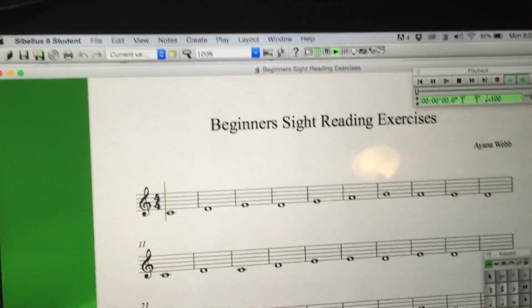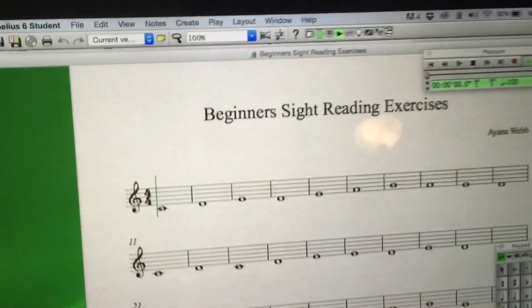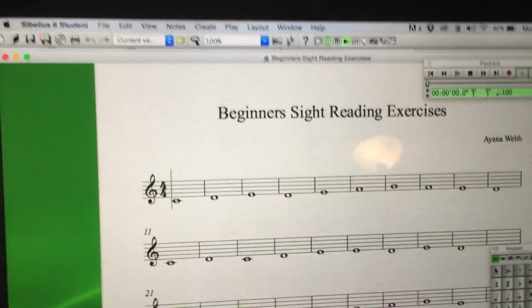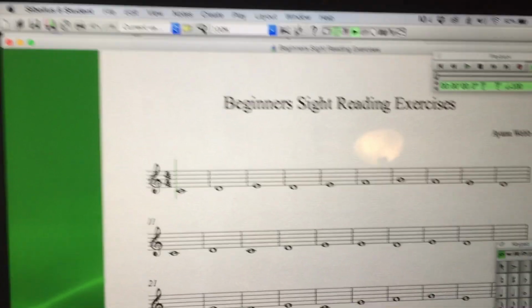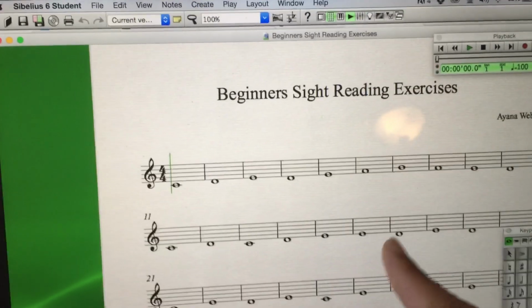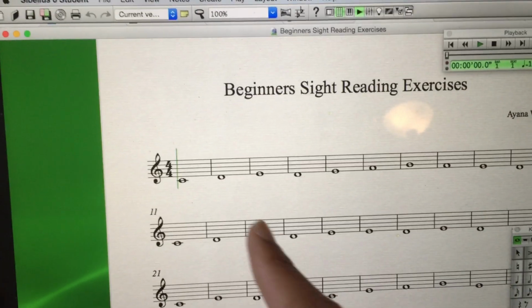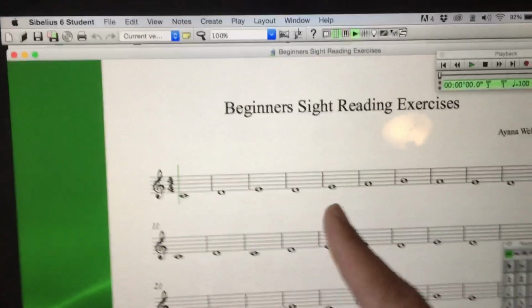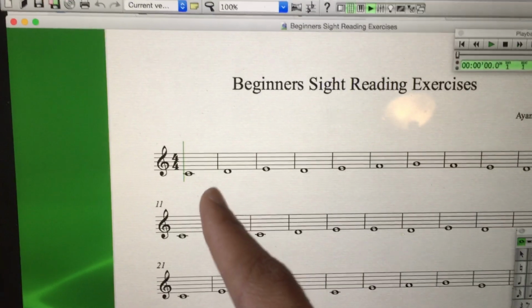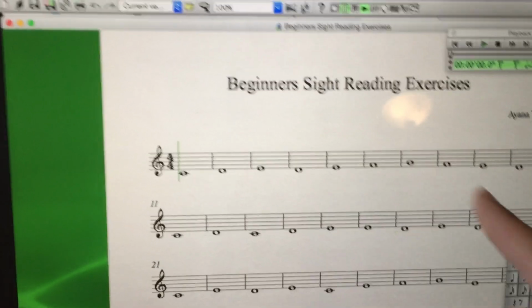So my point is, you're going to end up reading notes in patterns as opposed to trying to memorize each individual note, even though you need to know what those notes are. It'll be easier to just read the pattern and see what's going on. In this case, you would just know the directions the notes are going, and that will help you tremendously.